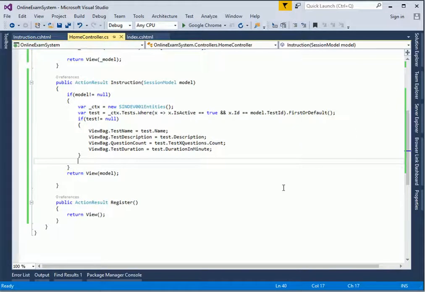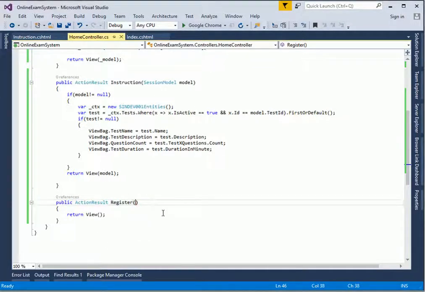Now, if you remember the design that we have and the discussion that we had during discussing the design, we said that when a user registers, we do two things. One is checking if the user already exists and then adding them to the user database. The second thing is registering them for the test. So we're going to have to do those two things in this register module.